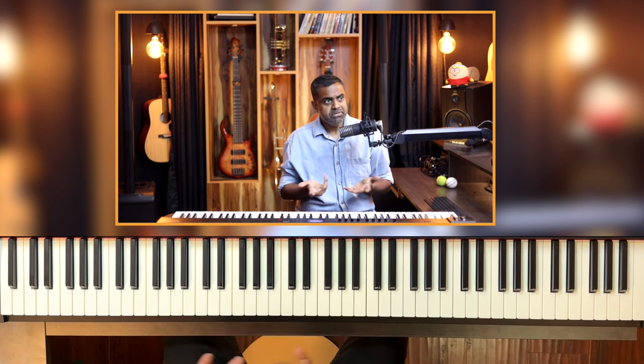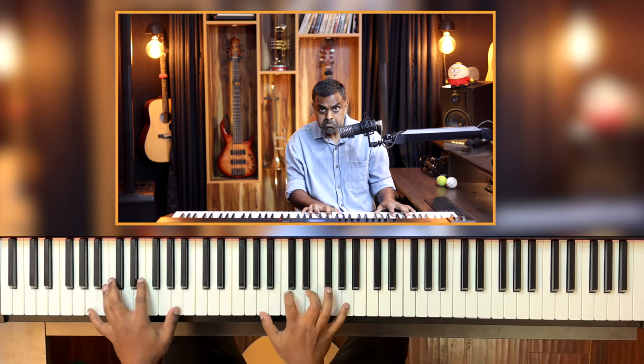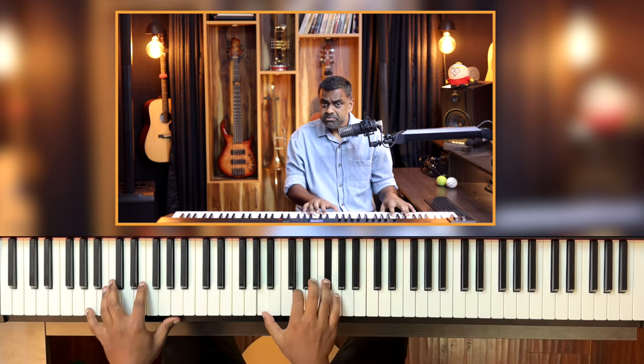So in part one of this three-part series, we've done like a very basic set of chord movements to help you practice the inversions. Then we explore the offbeats, first off with the eighth notes, then we move to those 16th notes. Then we looked at a nice funky eighth note groove. Then we did some swing.